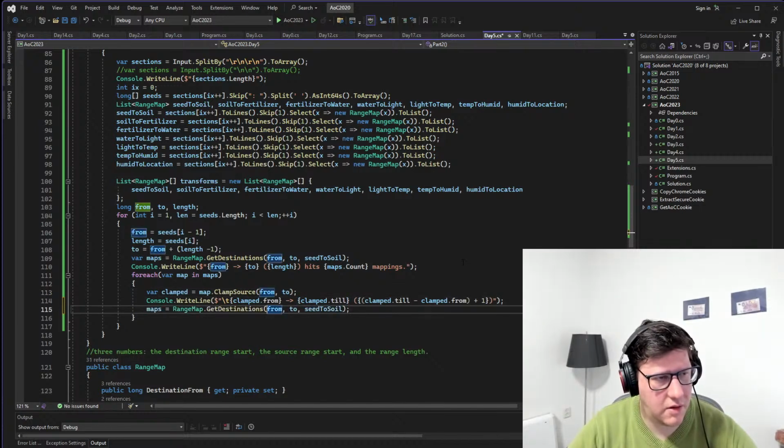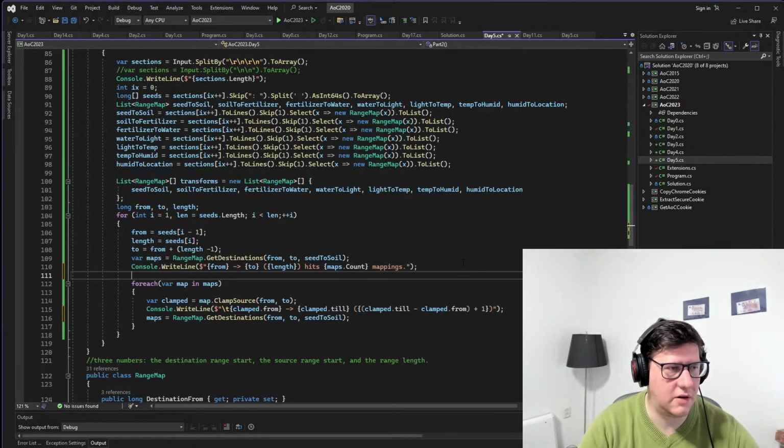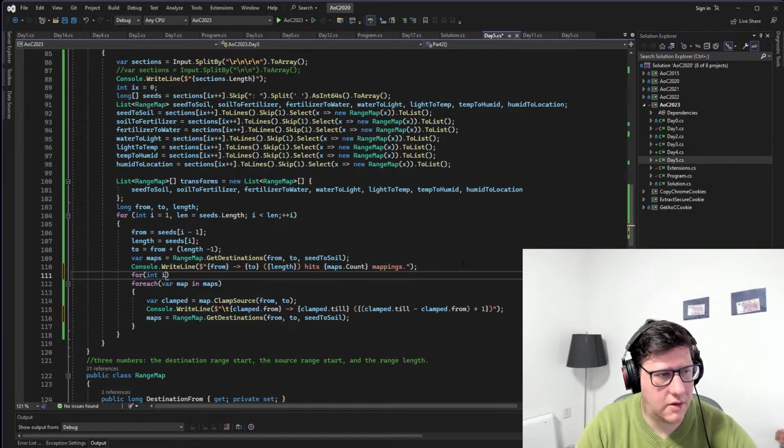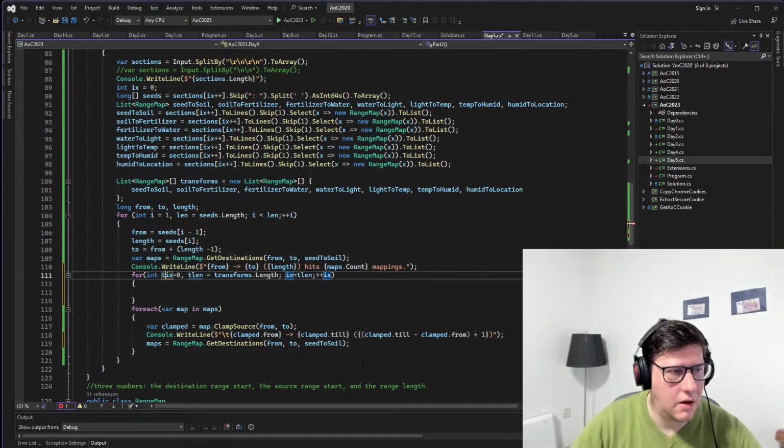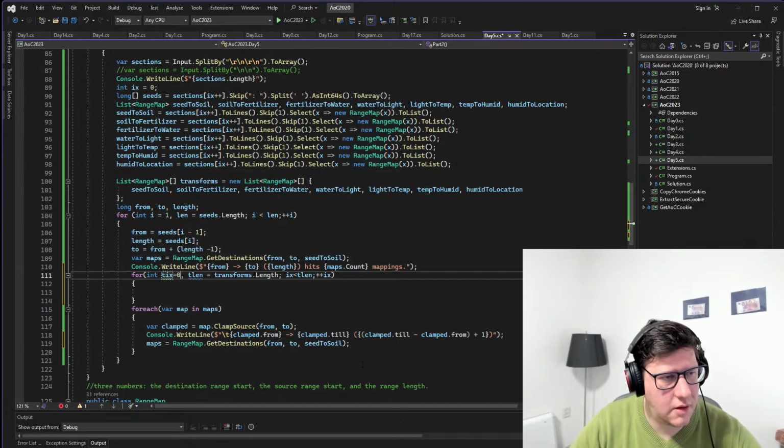Get range map destination, because basically I still need to do this, like the for int ix is 0, tlen is transforms length, like this, but I already use like this, then also fine.